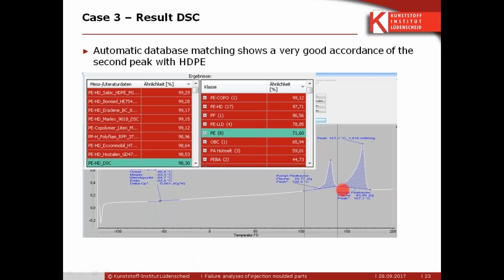Actually, if you go back one slide, Martin, maybe. Yeah, you see that there's also the green ones. The green entries in the database are the ones that come pre-installed with the database already. So that just gives you a handle of different polymer types. But that's just a rough overview.